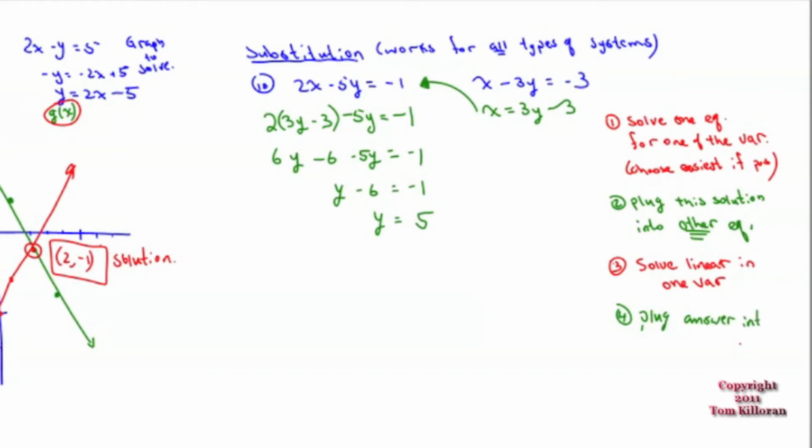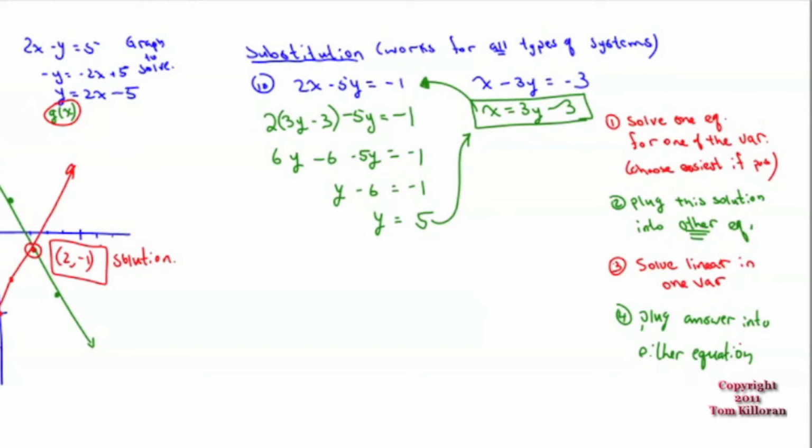Into either equation. Which one should you pick? The easier one. And usually what the easier one is this. You solve this one for x. So if I take y is equal to 5 and I plug it into there, notice this big circle that just happened. You went from over here, you brought it over here, you solved it, now you're going back to here. But you don't have to plug it into here.